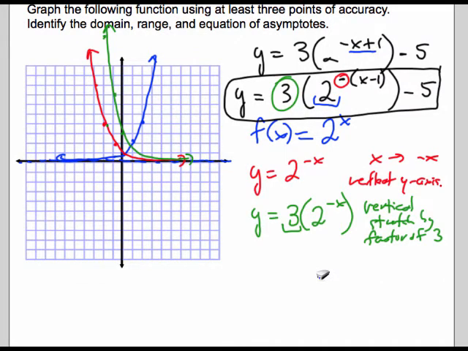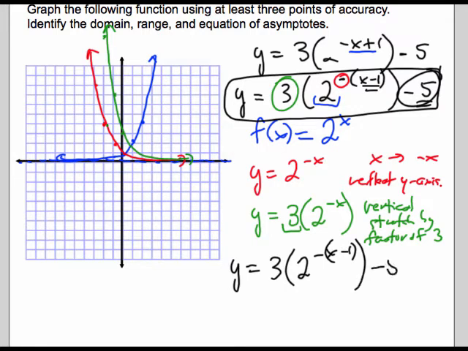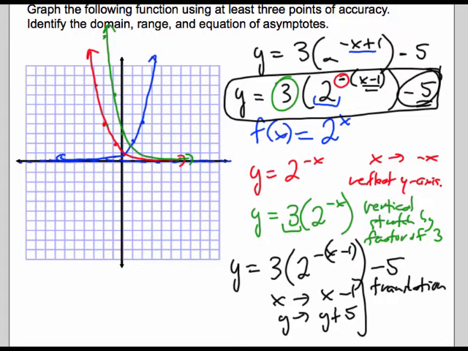And the final thing I deal with are numbers added or subtracted to the x and the y. Remember, the minus 5 is really y plus 5. If you bring it over, it's really with the y. So when I add my final transformation, replacing x with x minus 1 and y with y plus 5, or having just a minus 5 on the other side, however you want to think of that, that's a translation 1 unit right and 5 units down.